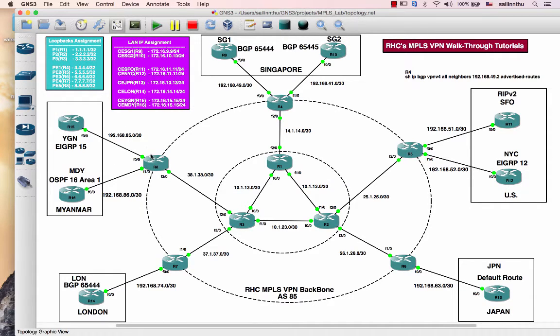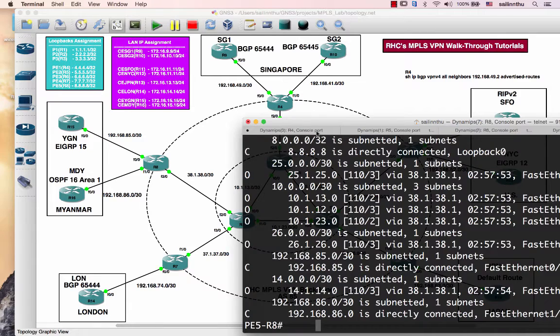Let's say in this example it is EIGRP here and OSPF here, so that the EIGRP neighbor will be established between the PE and CE, OSPF will be established between the PE and CE, and this router will receive the routes advertised by the CE. Okay, so let's move on.